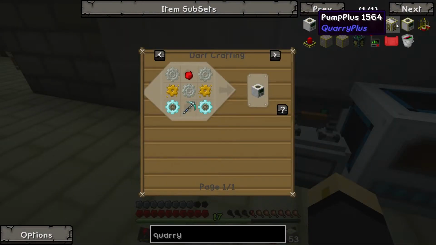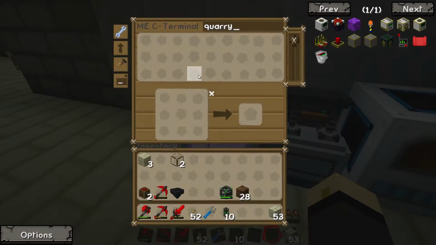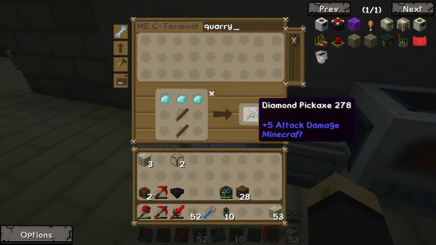Let's see, which one do you want to go for? Quarry Plus, if I remember rightly, is extremely expensive. Yeah, it requires a normal quarry anyway. Yeah, so let's just go with a normal quarry. We need lots of gears. Diamond gear, diamond pickaxe, that's all fairly easy. Let's make a diamond pickaxe first.